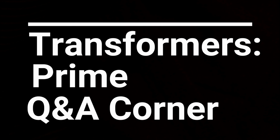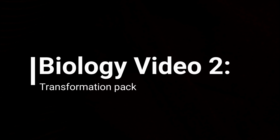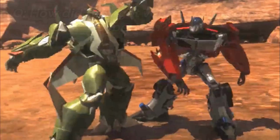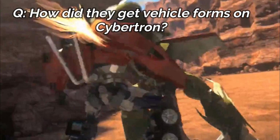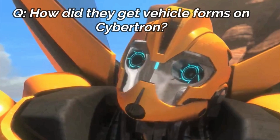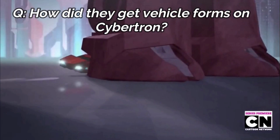Now, a T-cog isn't technology, it is biology. Transformation. How did Cybertronians get vehicle forms on Cybertron? Cybertronians are made with a most natural form, versions of Cybertronian cars and jets, for example. That is how the secret military existed, so the episode of Skyquake not transforming until he scans something is very bad writing. We see original forms in the video games and at the start of Robots in Disguise.